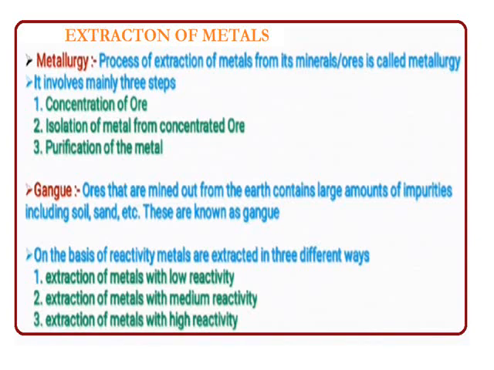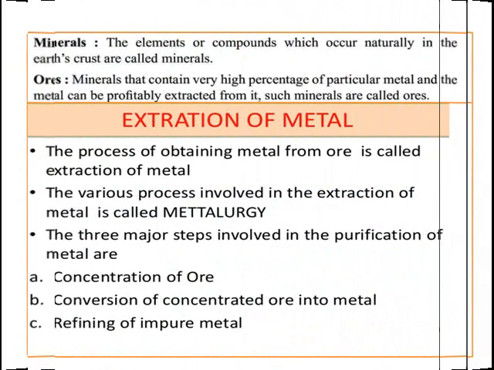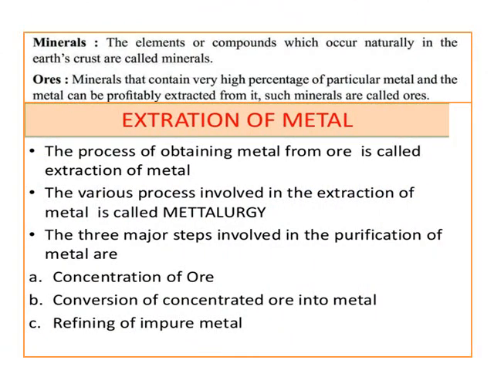On the basis of the reactivity, metals are extracted in three different ways: extraction of metals with low reactivity, extraction of metals with medium reactivity, and extraction of metals with high reactivity. So children, you can take any definition which is known to you or which is easy for you.